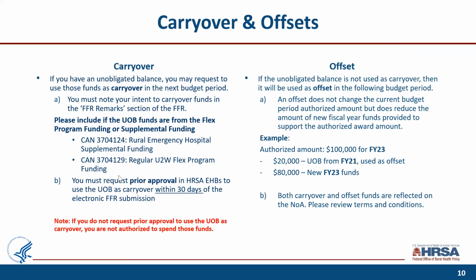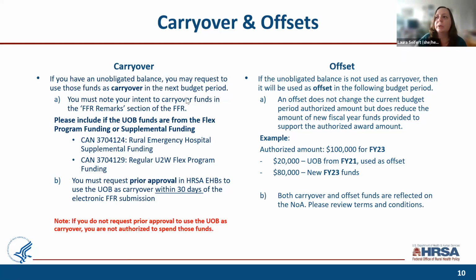Yes, that's right. The authorizing amount is not reduced, but like she said, the new money is. So we're going to take the UOB from prior year funds. So it's not from 2022, it's from FY21. It's a year back. And then we'll use that to make the difference. And then in total, you'll have your authorized amount, but the authorized amount is not reduced.